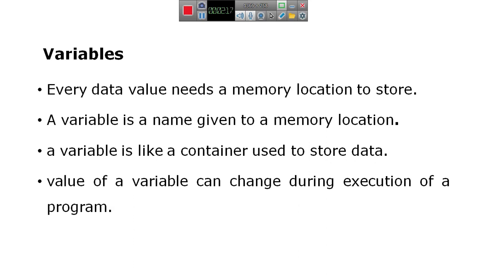A variable is a name of a memory location to store a value.